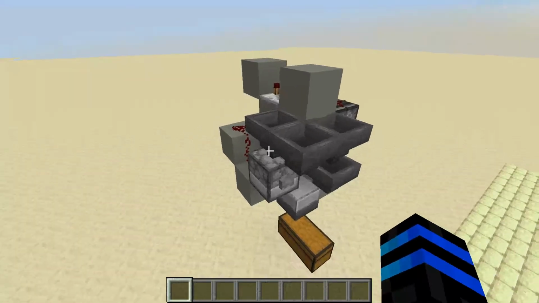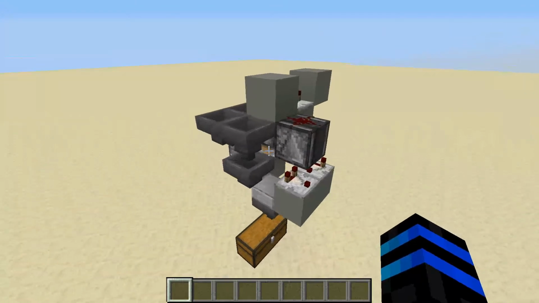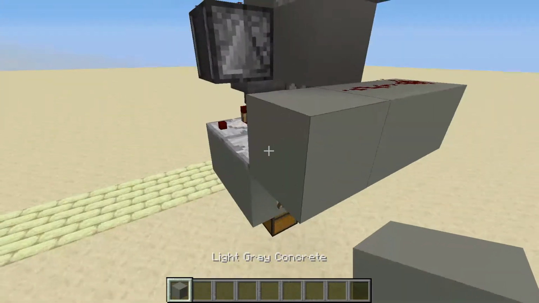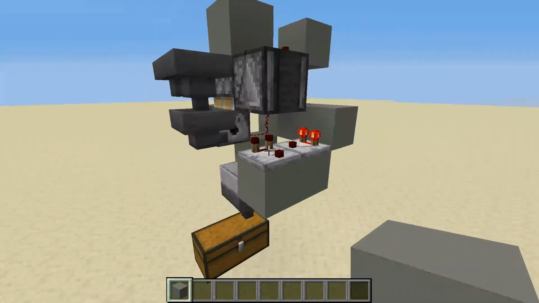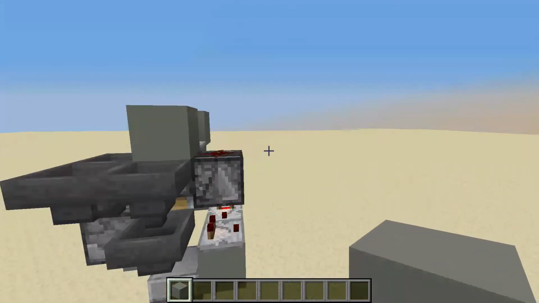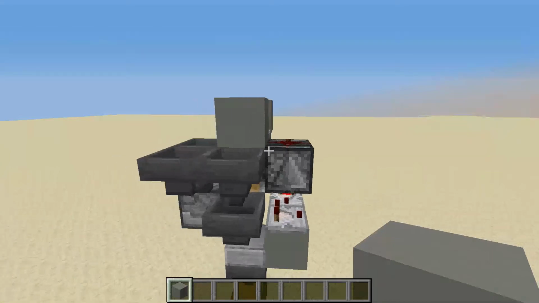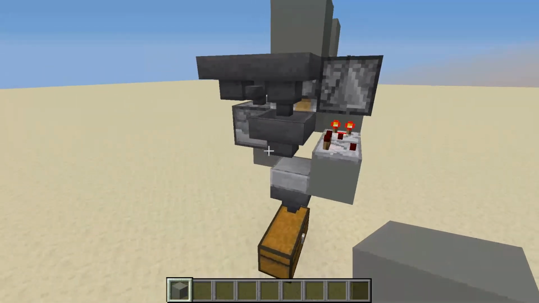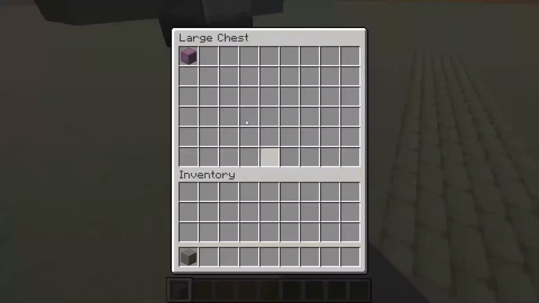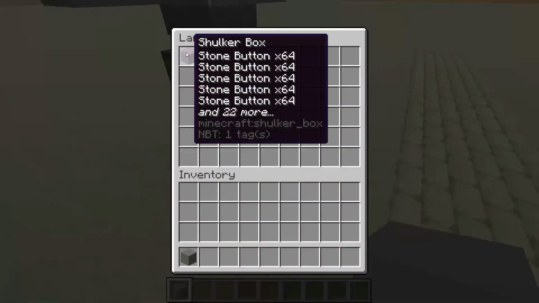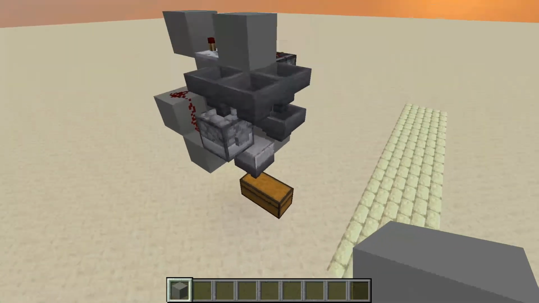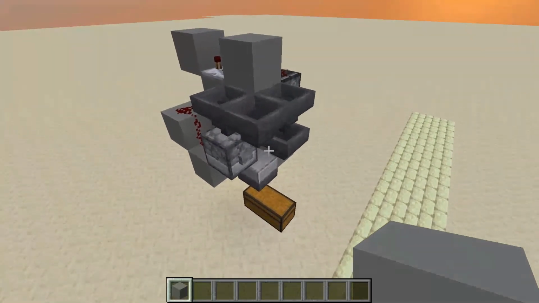Now to get started, we want to look at this thing and think, what does it do? A Shulker box loader, which I just realized is a little bit messed up in my case, there we go, will take raw items from a farm or something like that, and then load them into Shulker boxes that get completely filled automatically. So you don't have to worry about that at all, and you can just have a Shulker box like this one, full of buttons or whatever else, just being stored. They're very good for storage systems and farms, like I said, and they're just very useful overall.